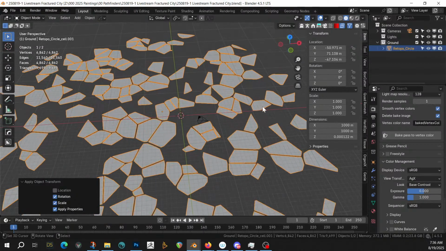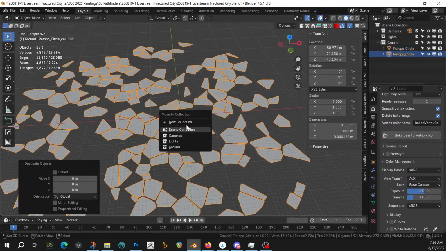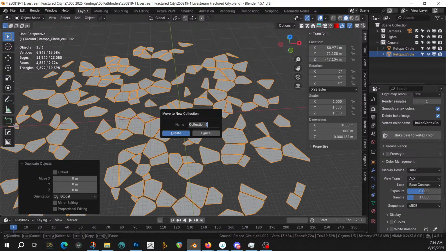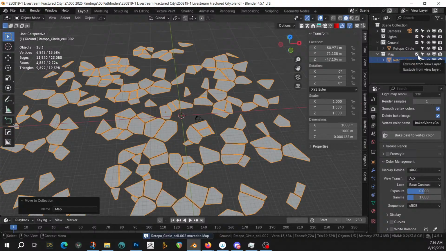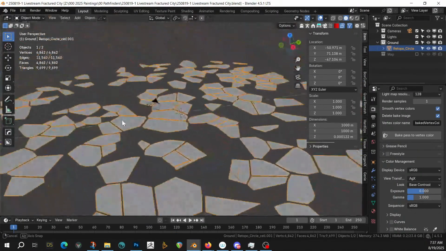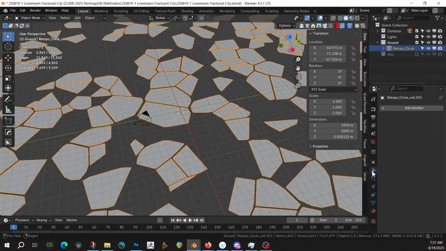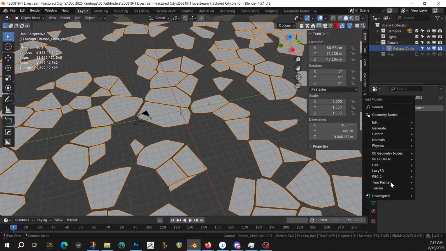Now, I want to duplicate this. New collection, and we're going to call it just plan or map, for lack of a better word. Turn it off. This one, I think we'll use geometry nodes now, terrain or base.